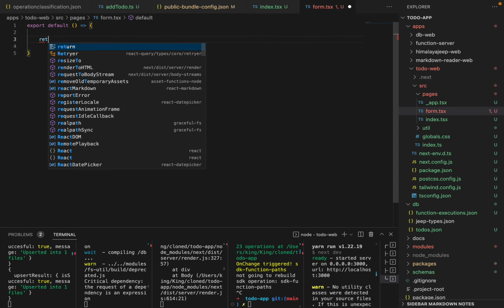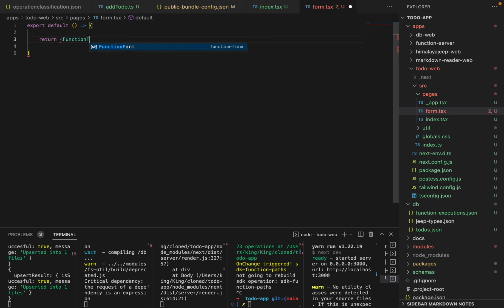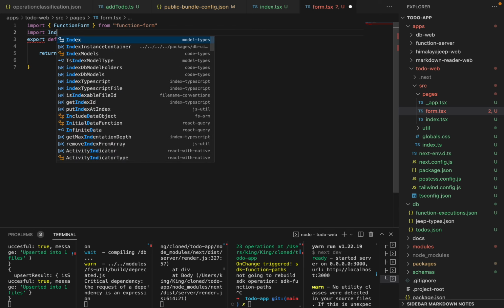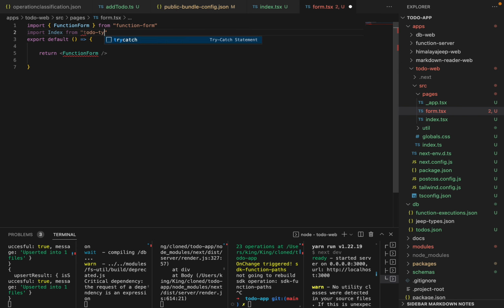We can use return function form, and we can import the index from to-do types, db, ts interfaces, to-do, see? So now we can pass that in the function parameter.